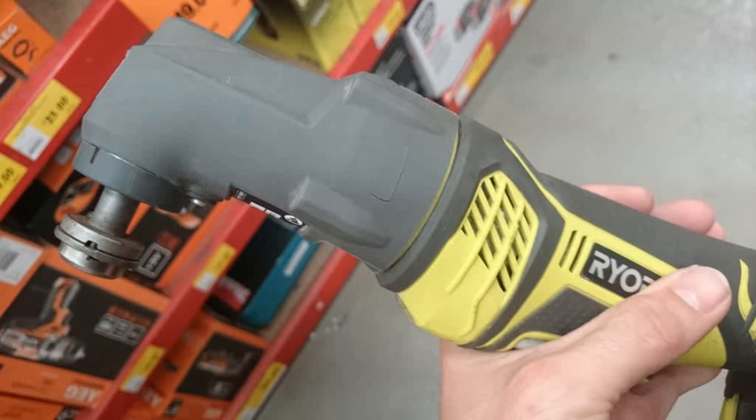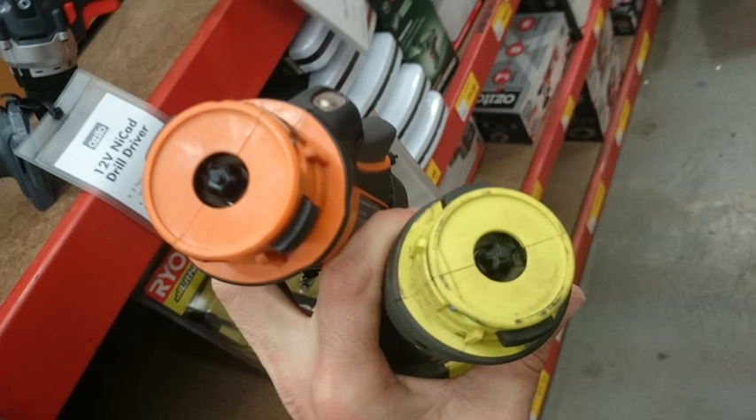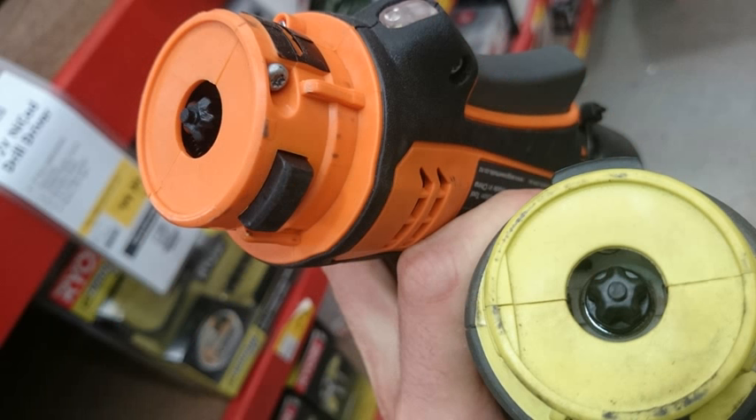I went for a trip into Bunnings earlier today and as you can see, that's my multi-tool in my hand. That there is the AEG multi-tool which is pretty much the same thing. I was just investigating what they are. If you have a look here, you can see the drive mechanism is exactly the same — they're both rubber coated shafts and they both have the same clamp arrangements that lock the tool heads in place with the base unit.